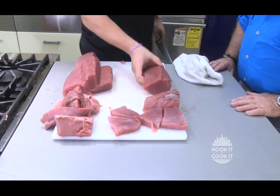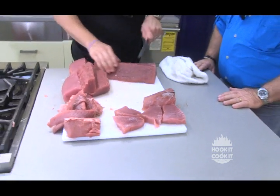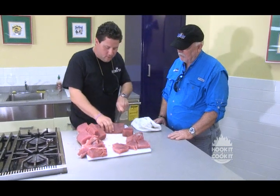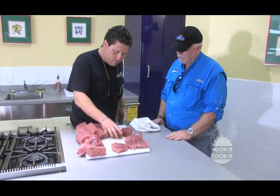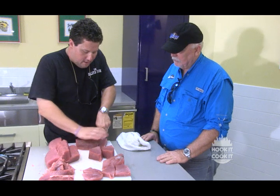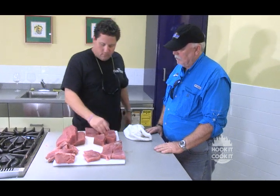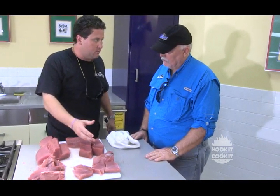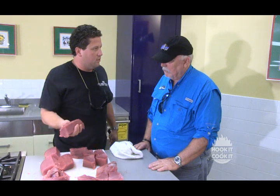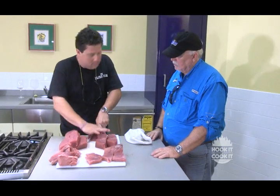Everybody loves fresh grilled tuna, right? So if we were going to throw a dinner party and do a grilled yellowfin dish, this is where my steaks are going to come from. It's kind of like a filet — how thick do you want it? That's about a probably eight to nine ounce piece. Cut them all the same thickness, but the key is this piece has to be the same for that piece to be the same. Every loin can be cut to become uniform. Here are our entree steaks — grilled two to three minutes on each side. Here are our pieces that we're going to sear on all four sides, chill and serve with seaweed and the sauce, a dish I've been doing since 2002.